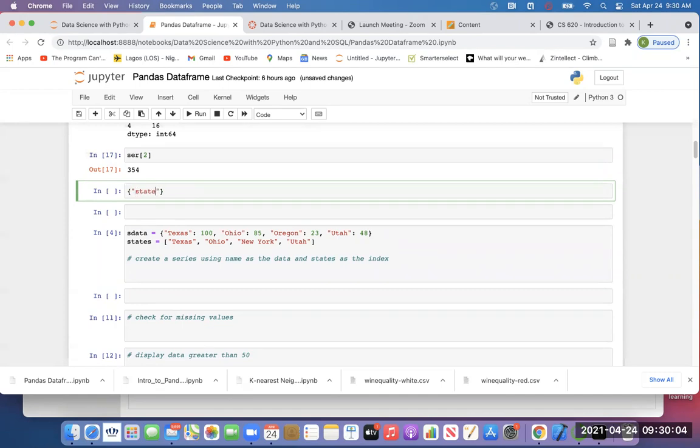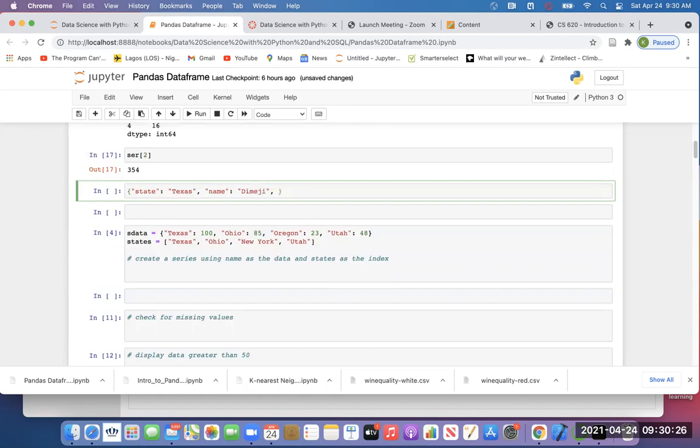For instance, if I have a state, and the value is the name of the state, maybe Texas. The next one is name, maybe the name of a person, the key is name, and the value is the person's name.